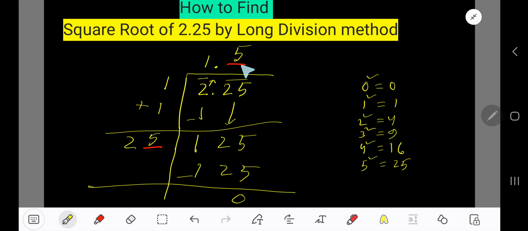As you have placed the digit 5 here, the same digit will come under this divisor, and you can add 5 plus 5, which is 10. Write 0, carry 1 to the next column. Look, the double of 15 is 30 without the decimal, right? 30. This signals that our answer 1.5 is correct. You can write your answer like this: the square root of 2.25 equals 1.5.